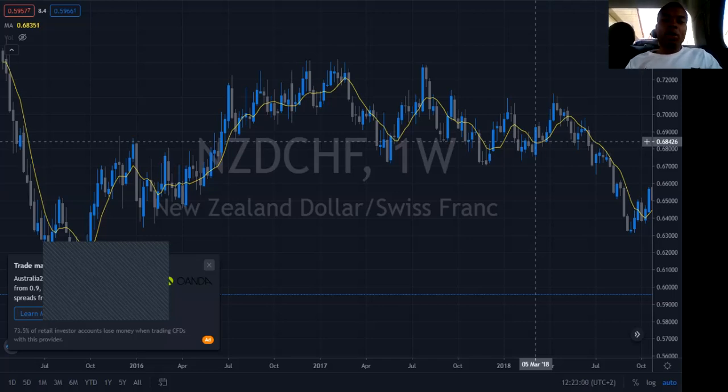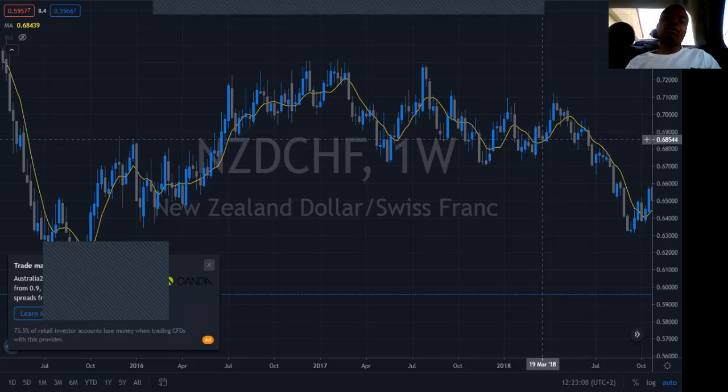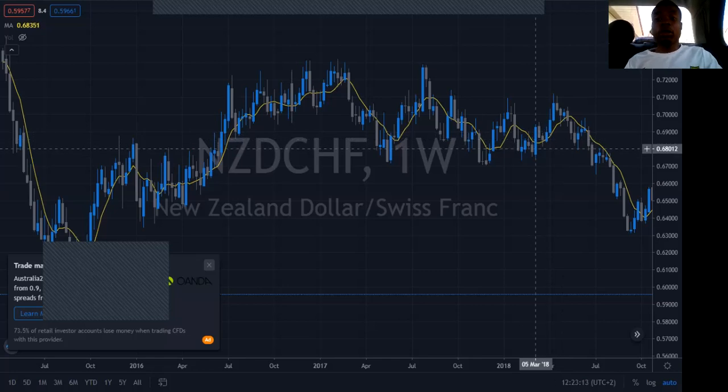Why? Because when the market reverses, you might get emotional and close that trade. You might be right, as you can see here, but the risk might be too much because this candlestick is too low. So you might wait for this reversal here. After waiting for this reversal, you take a trade and you make your money. You see?